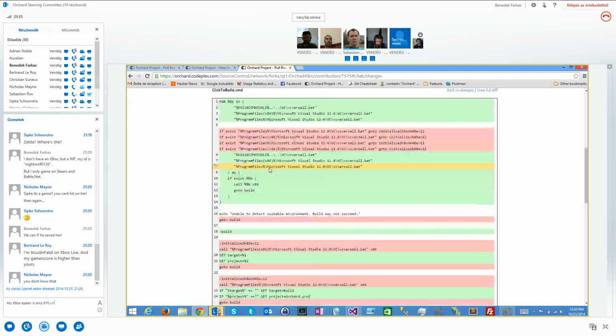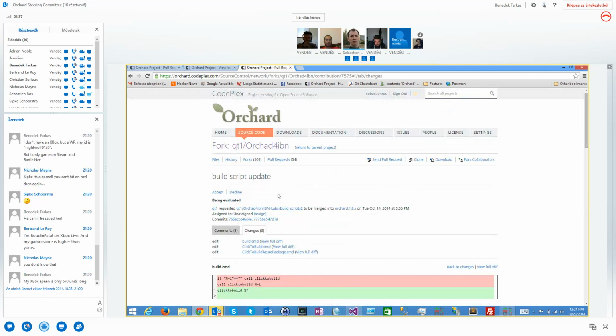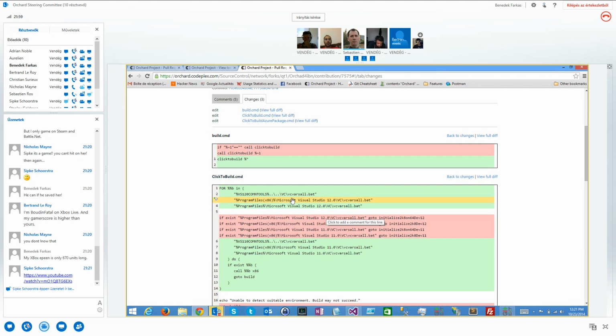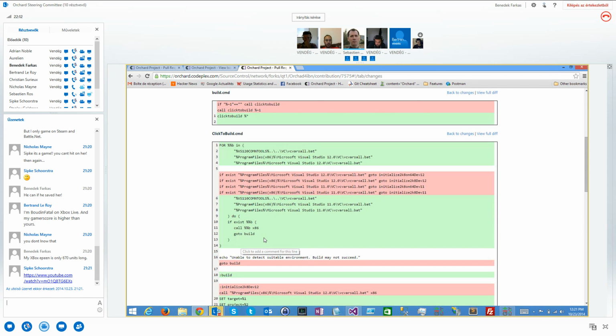So this one is very nice, and I'm actually using this same technique in some other projects, because of these 3 lines of code. The goal is that if you run a command line, a console, which is not from Visual Studio, you won't have MSBuild in the path and all the settings for Visual Studio for building. So this is loading the correct set of variables based on your Visual Studio version. And I'm using that in some other command lines for building stuff. That's very nice. First try to load VS 2013, and then if you don't have it, VS 2011 and so on. That's cool. It's a very nice one.